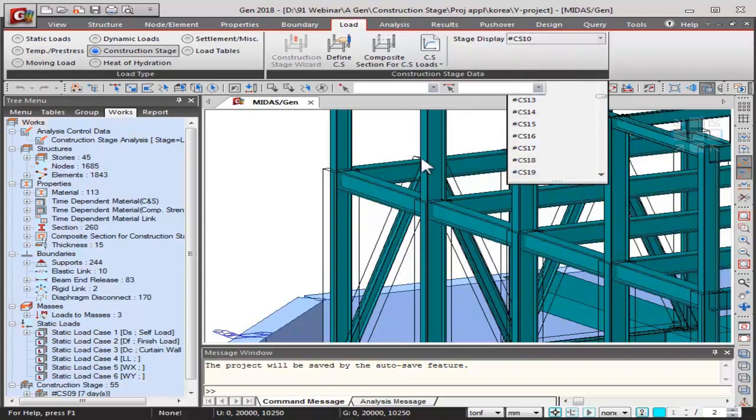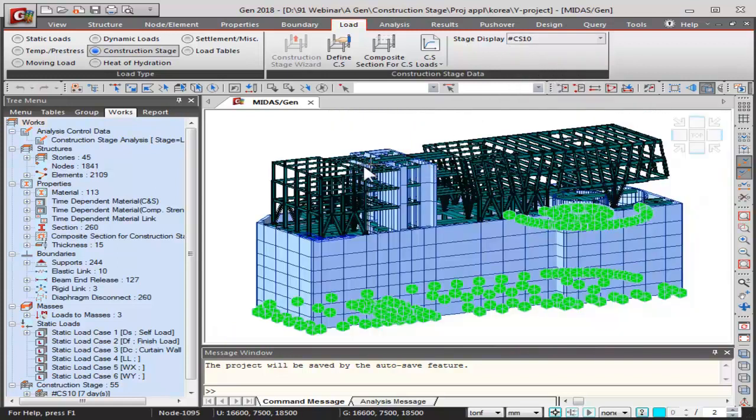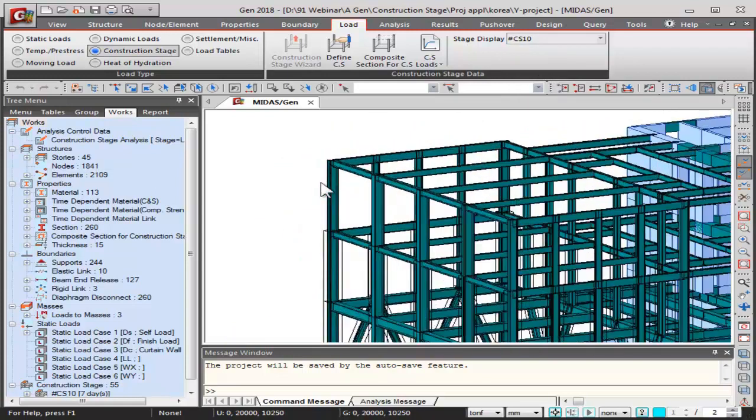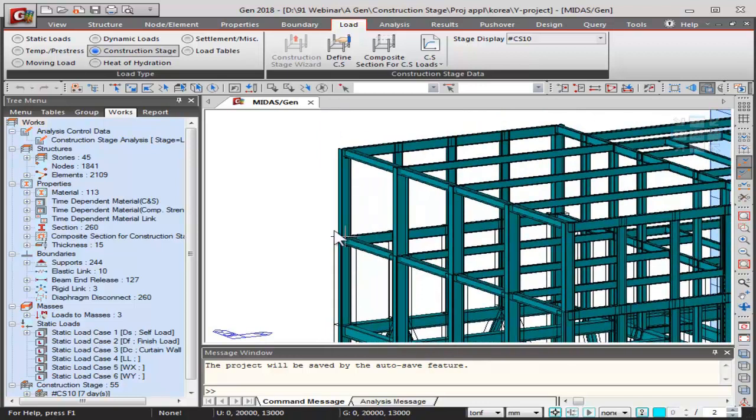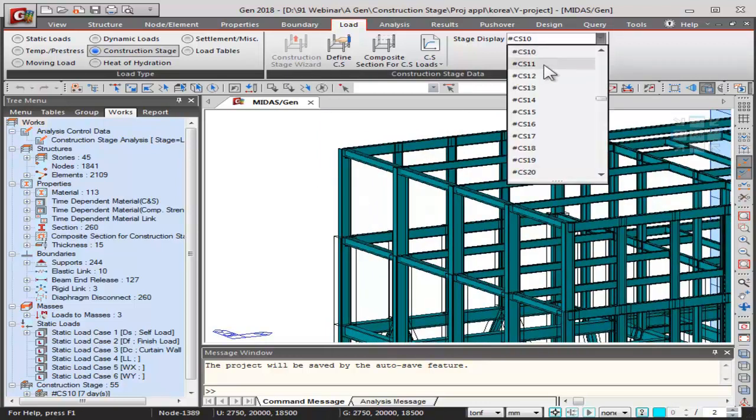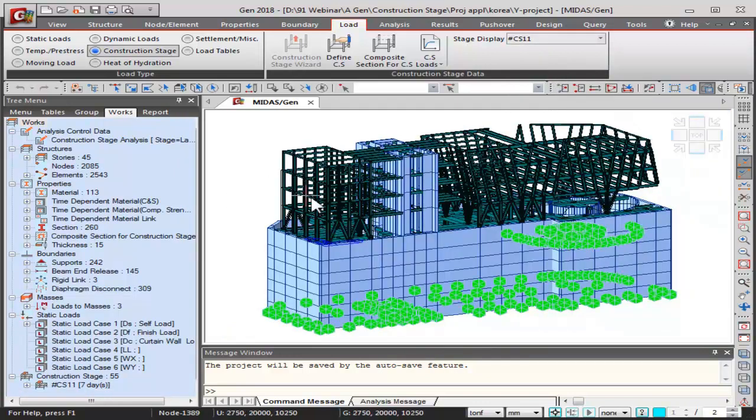So we can see now, as we go ahead with the construction stages, the concrete is also going to get cast. There are some other elements also that we're casting at the same time.